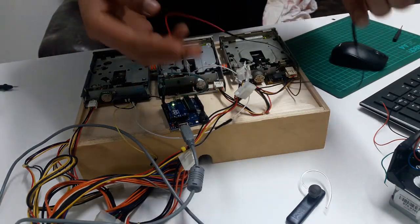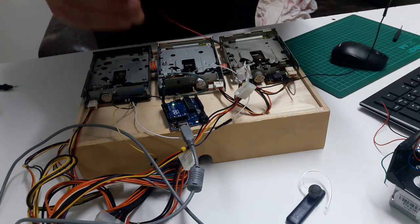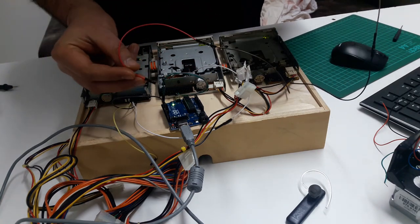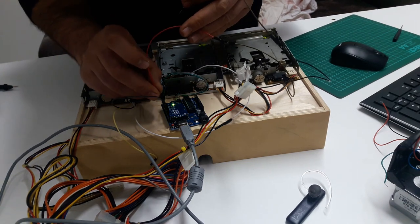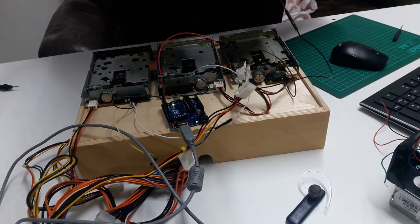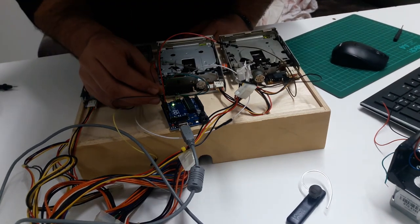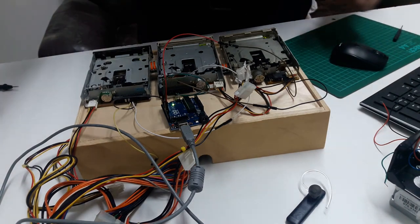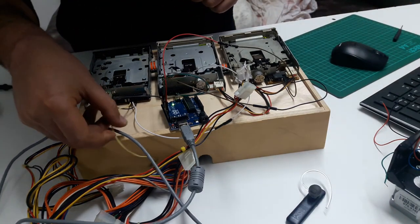Okay, I'm gonna randomly choose a number here. So we have here the pin 18, and as I said, the pin 18 always goes to an odd number. In this case, it will be 11. Okay, and the pin 20 will go to an even number, which will be 10, always below it, not above. Okay, and we have the last drive to connect, which is this one.